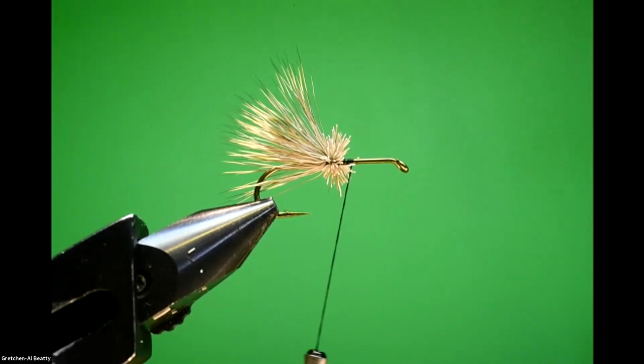I'm sorry, what? Are you sure you don't have single strand floss? I'm pretty sure it's 3/0.